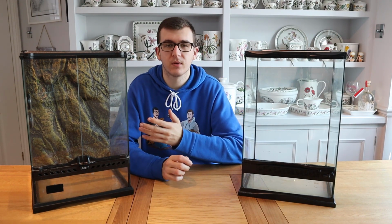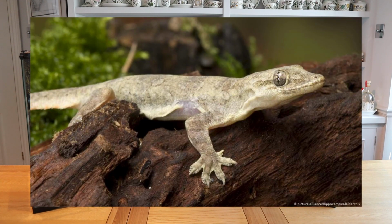So we'll quickly cover some of the different geckos that you could get in this tank as well as the 30-30-30. They might be a little bit more suited to this one as they have more arboreal space to climb and they will climb if given the opportunity. So the mourning gecko is a great parthenogenic species that we've mentioned quite a few times in this series already. You could get a nice sized colony of 4 or 5 mourning geckos inside here, and as they're parthenogenic you don't need males, they're all female and they'll breed for you and you can expand your colony.